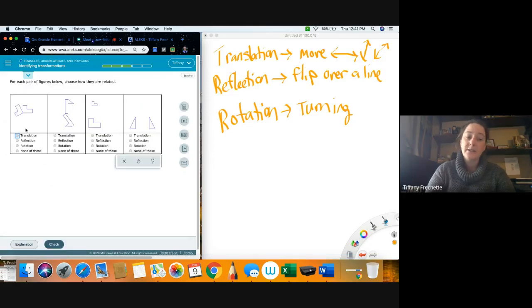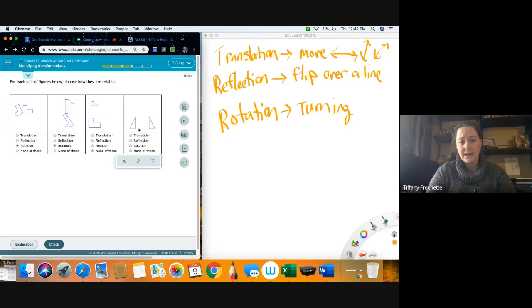Okay, so again, it looks like we're turning. This point doesn't move, it just looks like we're turning. Like if you could think of a wheel turning, that works, but the point would be in the middle of the wheel. So we have rotation, not reflection there. And this one also looks like it's rotating around. This one looks small, then it gets big. But we don't have anything over here that talks about changing size. So we click none of the above because we haven't gotten there yet. That is actually called dilation, but we're not working with dilation on this one, only these three.